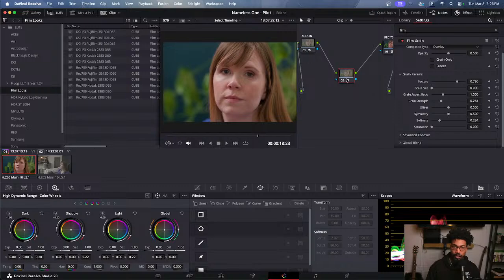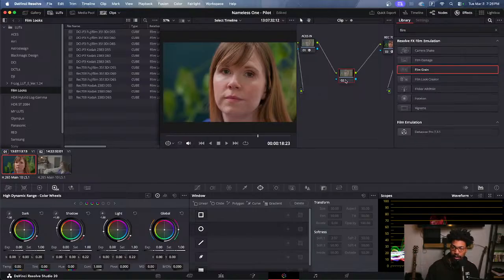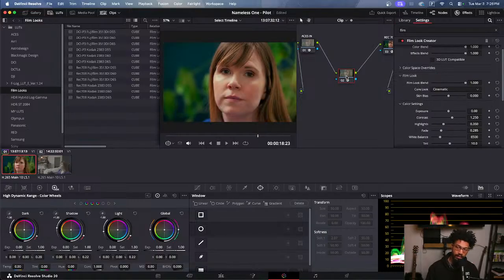So I'm going to show you what I typically use. And I'm going to do it a couple different ways. But you have Film Look Creator. So let's start with that actually. If you have the paid version of DaVinci Resolve, you will have the Film Look Creator. If you don't have the paid version, then some of the other things I'll play with will be helpful to you because you can use these in the free version. Like using the LUTs. You wouldn't be able to use the film grain.